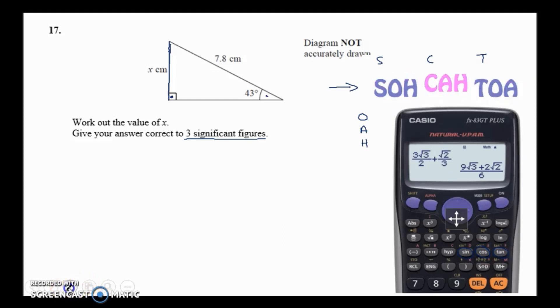The three buttons you're looking at when doing trig are the sine, cos, and tan buttons on your calculator. If you haven't got a scientific one you need to get one for your exam.